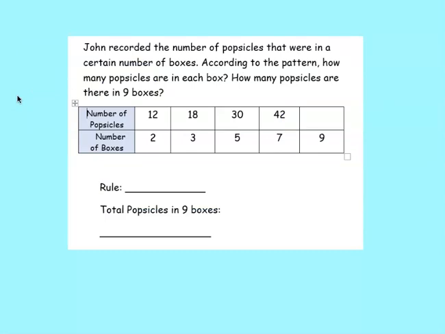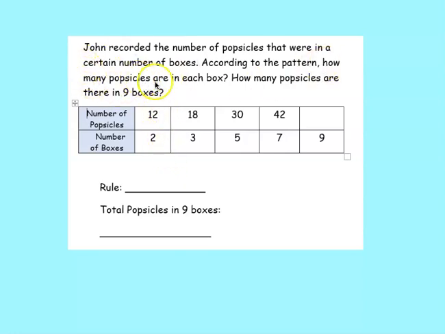Sometimes we have our input-output tables where it goes across the page like this one. This was a little bit different. The other ones we looked at, we were stacking them on top of each other. And we did vertical. We had a vertical table or chart, relationship table. But this one is horizontal. It goes across. But we're still going to start. We have to think about the top to the bottom.